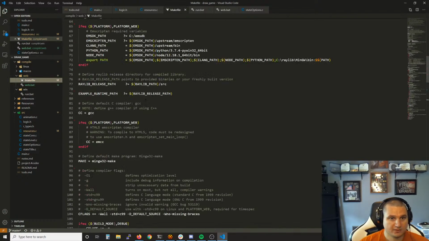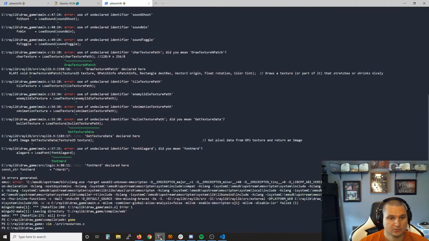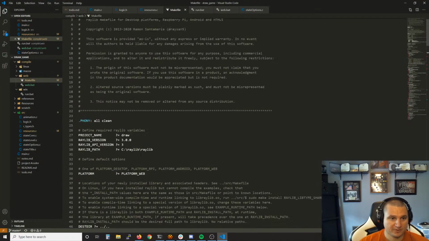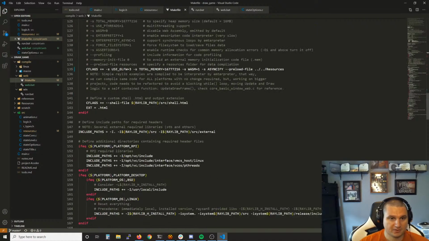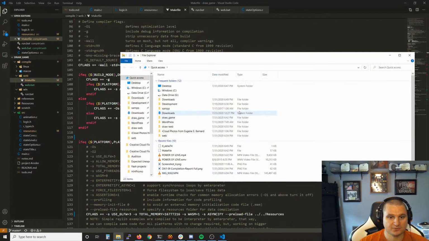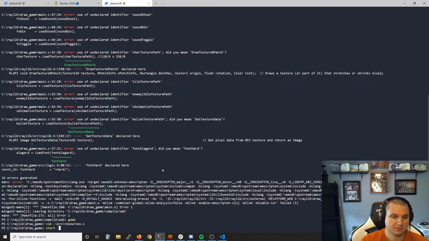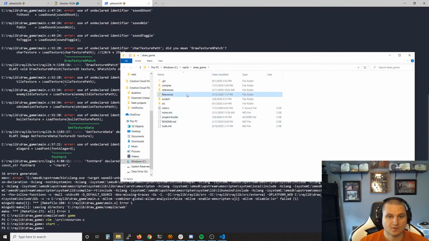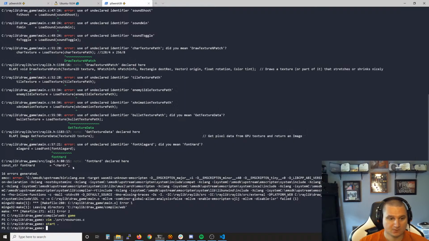So here's what I need to do, is take this and figure this out. Well, it might be too difficult to do the scripting thing like that. But what I can do is copy the resources file over when I build it. Let's just do that first to make sure it builds. What do I do here? Start. Okay, so if I just put this into compile for now, but not for web. Yeah, so the web thing is completely different, is actually what I'm figuring out. Okay, let's try this.